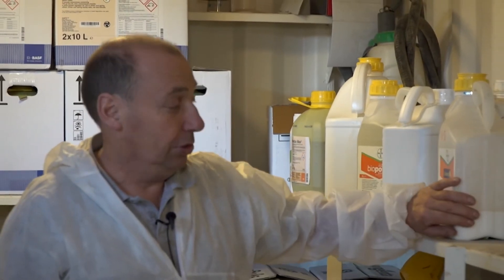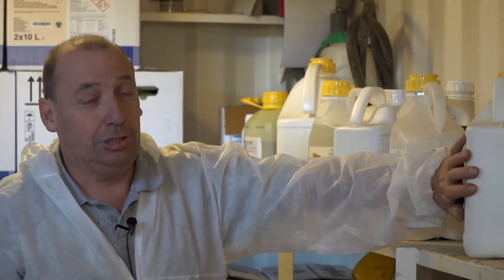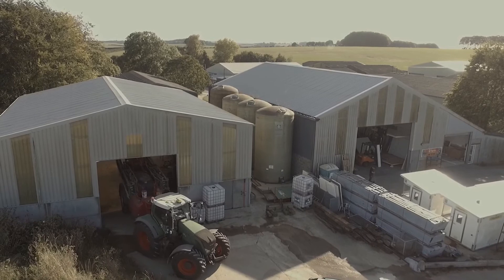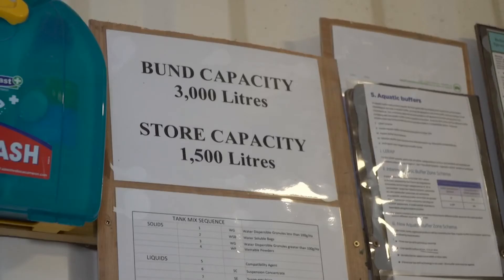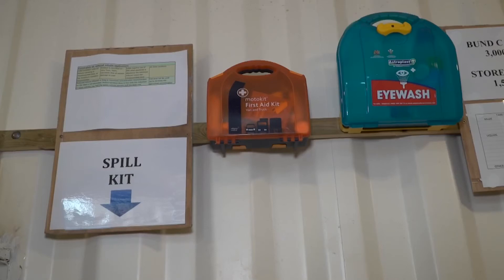When we have part containers, like that one there — there's a Liberator with one and a half litres in it — we write the remaining volume on the actual container. On translucent ones you can see through them, but on solid plastic ones it helps minimise mistakes where you think you've got a full five litres and then find there's only half a litre in the bottom. Because we're in a class one soil protection zone, our bund area has to be 185%. I've worked out the bund capacity of this store is 3,000 litres and store capacity 1,500 litres, and we've got a sign on the side showing that clearly.